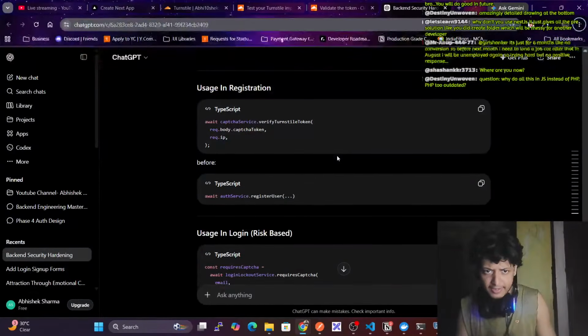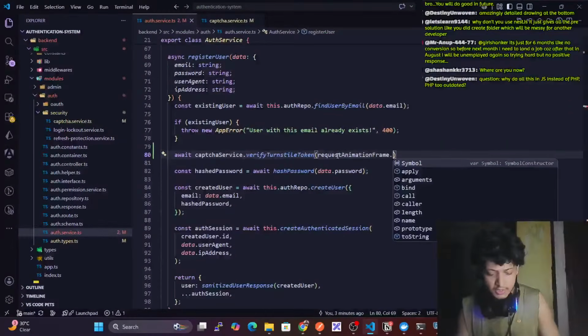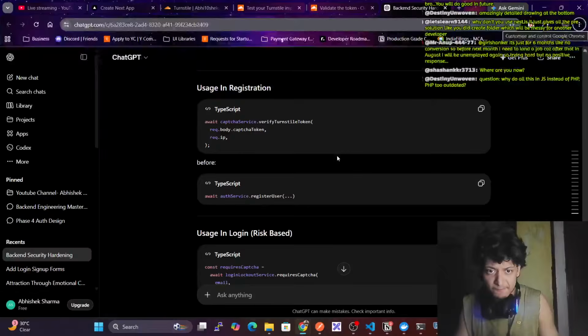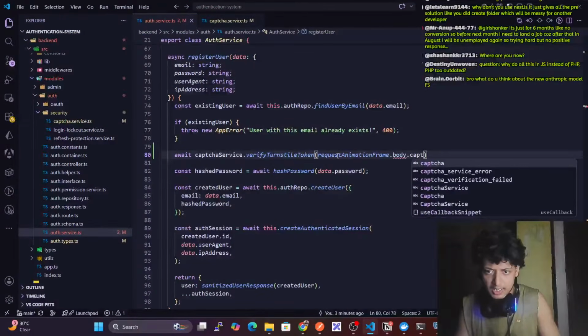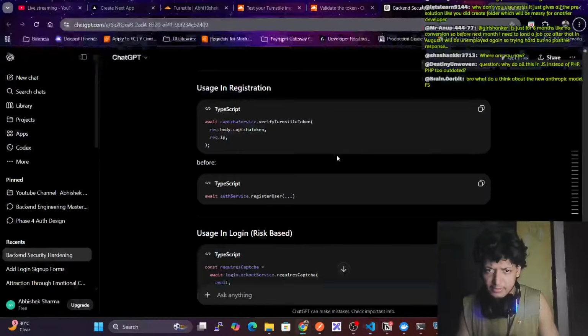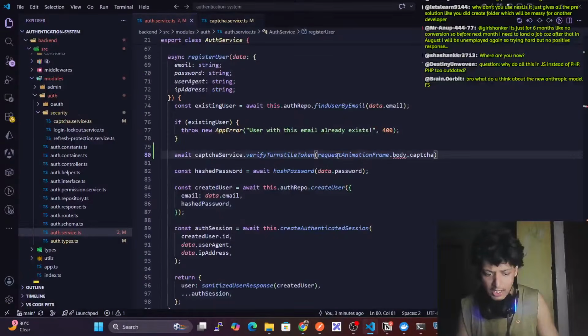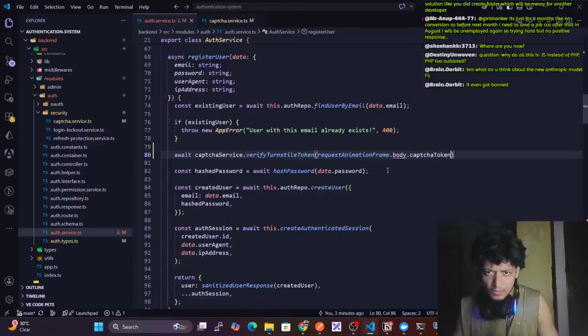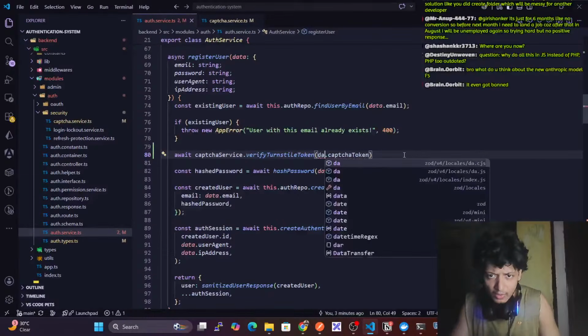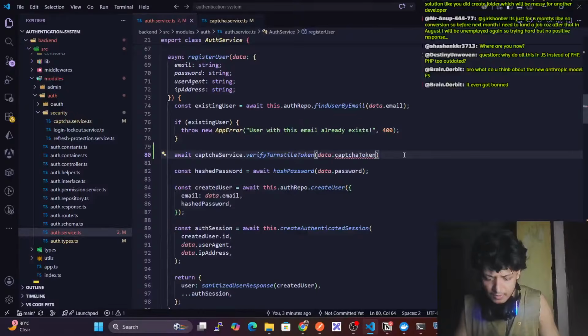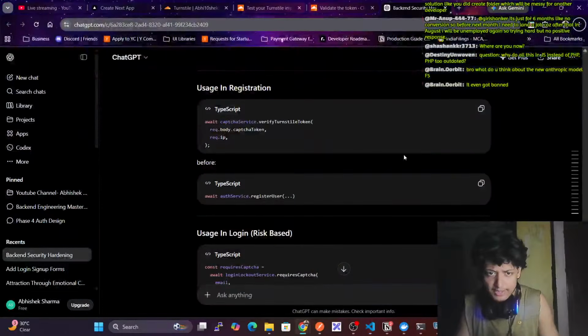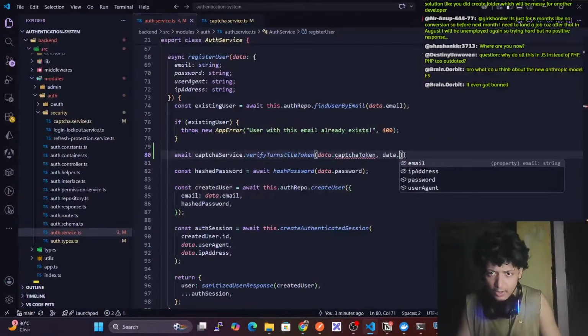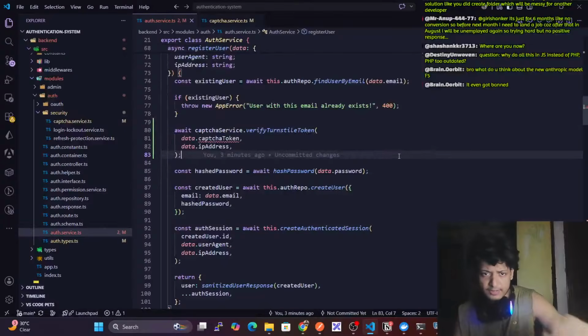Request dot body dot captcha token. We have data here, we are calling it data, and then we can pass the IP address, data dot IP address.